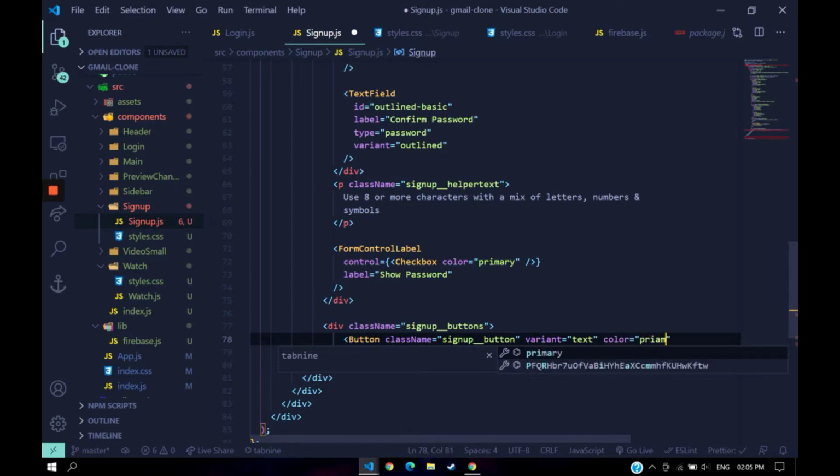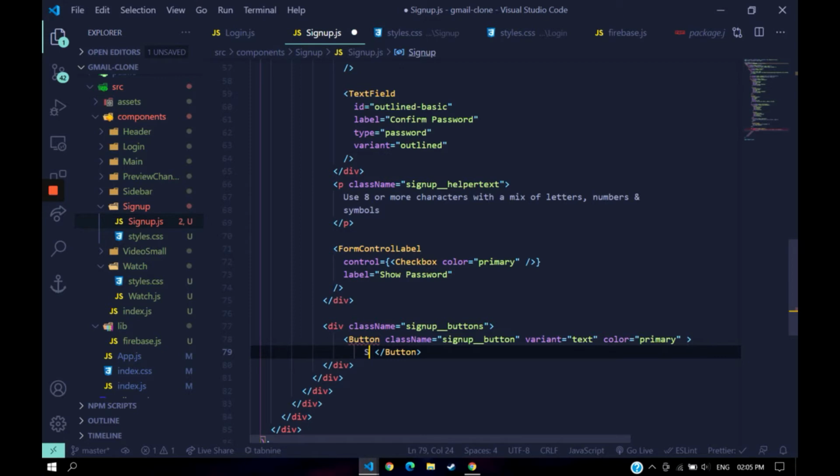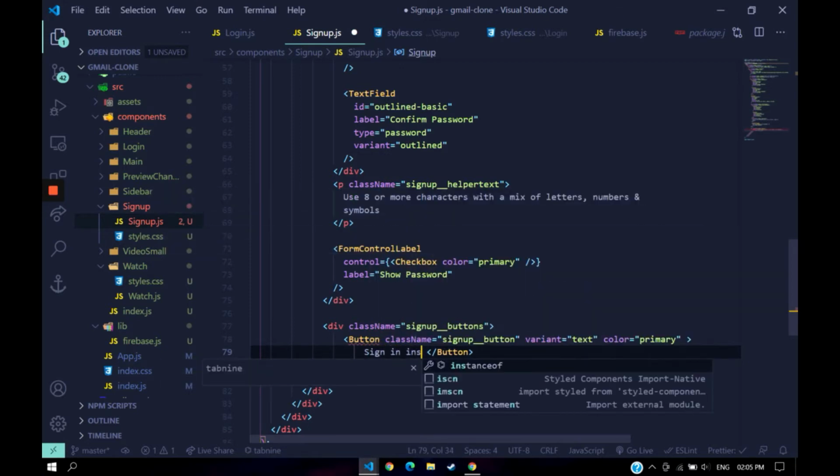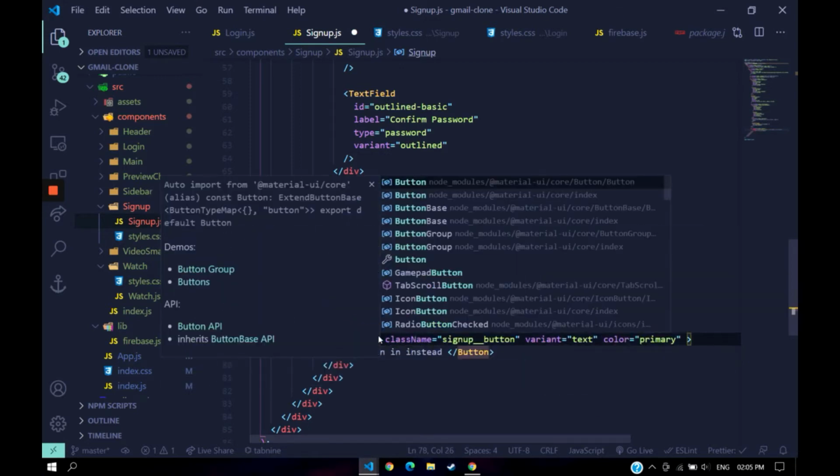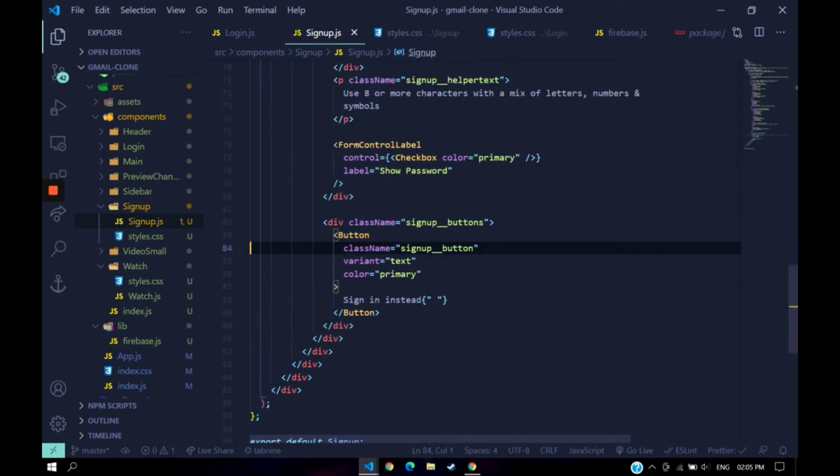This will give the primary color to our text, and we're just going to say it has to say "Sign in instead". Auto import this from Material UI.